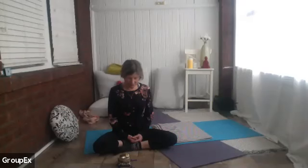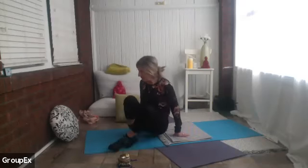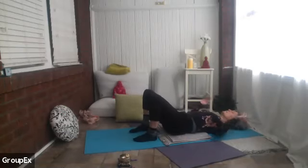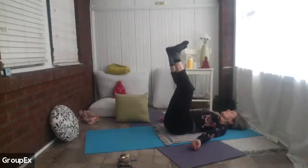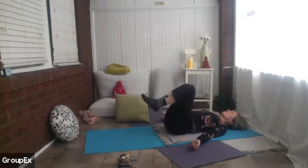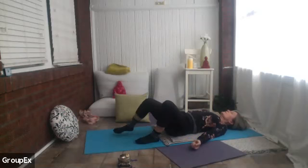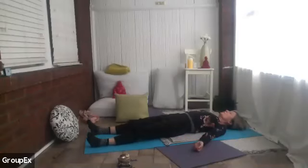If your legs are elevated, start to bring them back to ground. Be aware of the space that you're in. Just open the eyes, blink them open so that you can take in the landscape. Doing a few movements here to come back to more alertness. A shake, a windshield wiper, or a stretch of the jaw, maybe a yawn.